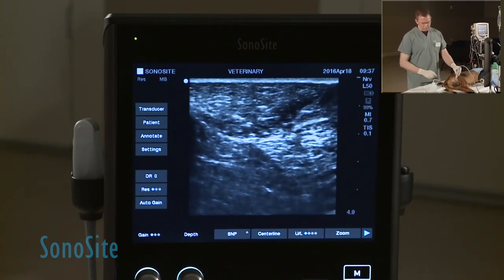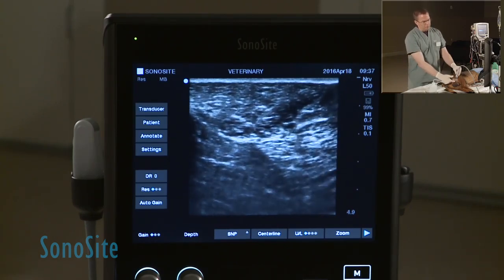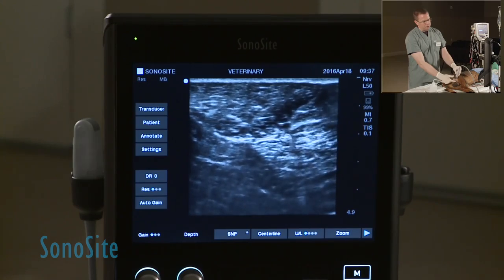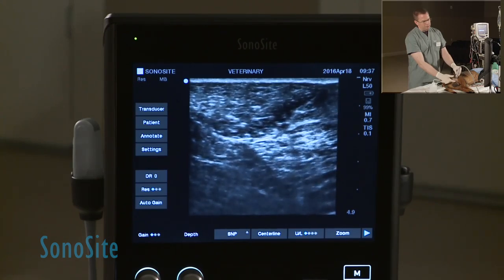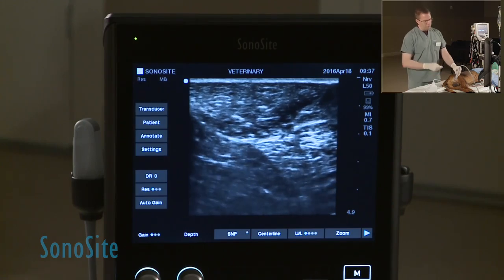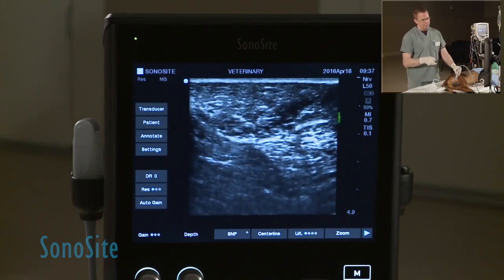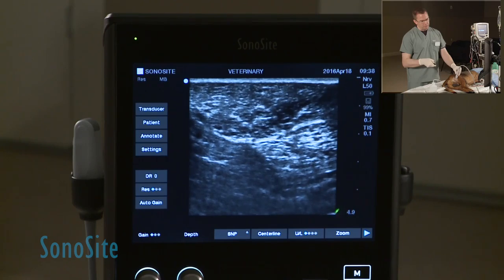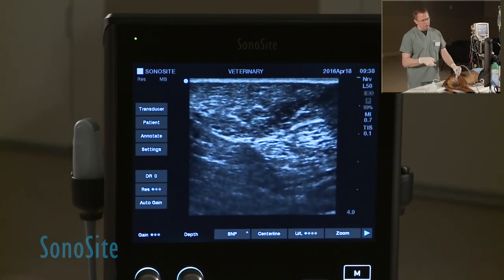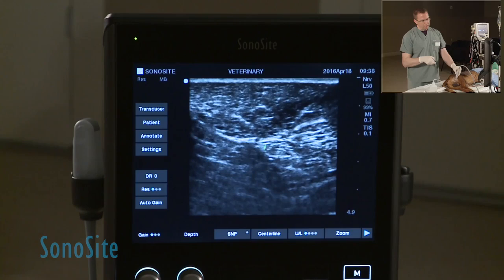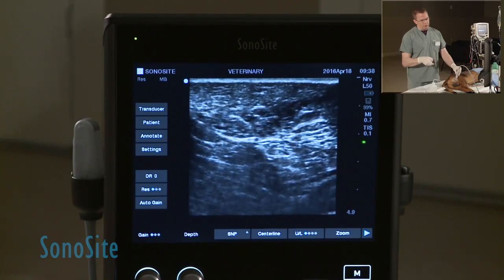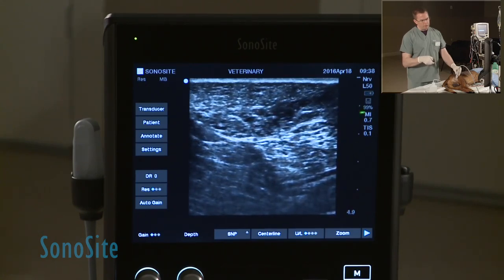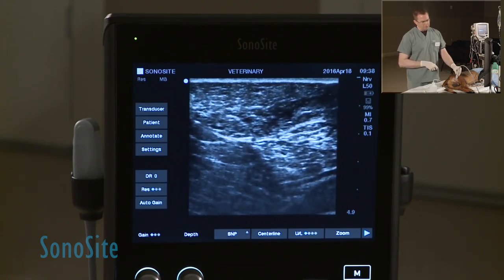So as we place our needle from a caudal direction, you can see my finger just gently pushing on the surface of the dog here. So the needle is going to be entering from the right side of the screen. And we're going to be looking here at the depth markers on the right-hand side. You can see that the very bottom of the ultrasound monitor is 4.9 centimeters. So if we find the sciatic nerve in the middle of our image, and we look at where that corresponding depth would be, we're looking at approximately 1, 2, maybe 2.5 centimeters from the skin surface.